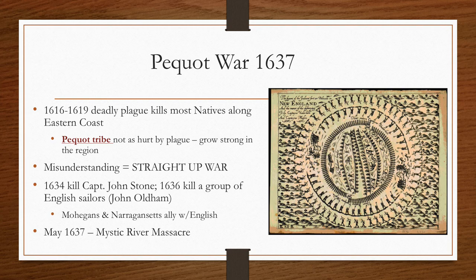But there are Native Americans here. Now, unlike the English that went to Virginia, where they met a very strong nation, the Powhatan people, deadly diseases had come through this area, 1616 through 1619, most notably smallpox, and had devastated a lot of the local Indian tribes. And there are only a few of the tribes that were able to survive, most notably the Pequot.